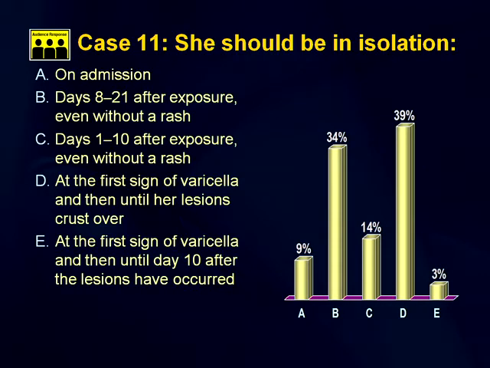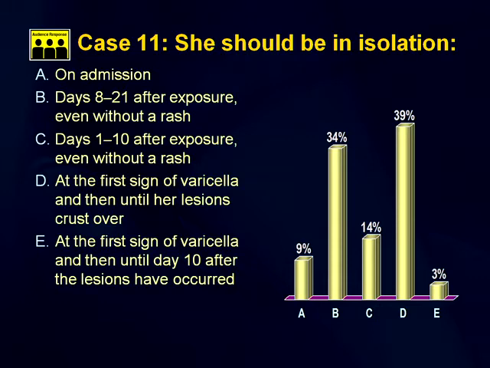Okay, good. It's what I kind of expected. So B is the right answer here. B is in boy. The reason that, okay, you say, well, on admission. Well, the deal is the incubation period for this is about 10 days. So you're going to put her in isolation for the whole hospitalization probably, and she'll be home before, so she's going to be in isolation for 10 days. The cost of that, as you know, is exorbitant. She's got to be in a negative pressure room, and the air can't go out and all this stuff, and she's got to have gowns and gloves and masks and all this crazy stuff.